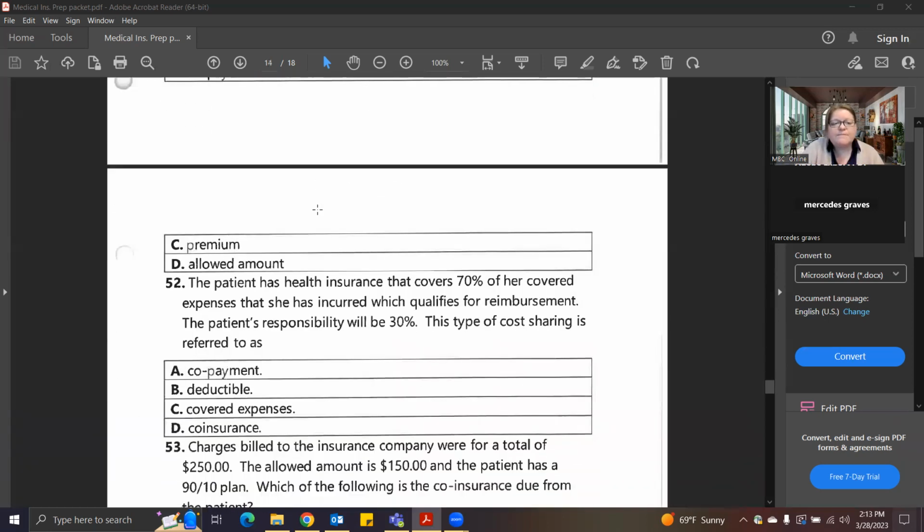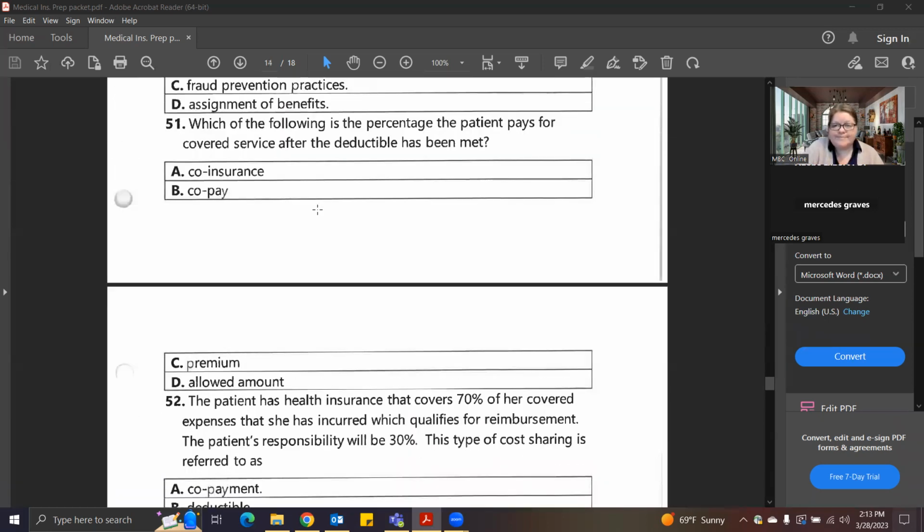Okay, so after the deductible and everything, that's part of the copay. No. The copay is that some plans have, in order to see a doctor, that doctor may accept a $20 or $25 copay because the insurance company has already agreed to pay them something on the back end. They already know what that insurance company is going to pay. So they'll allow the patient a copay amount. But that's not the percentage that they pay after the fact.